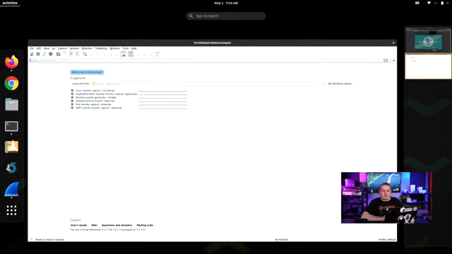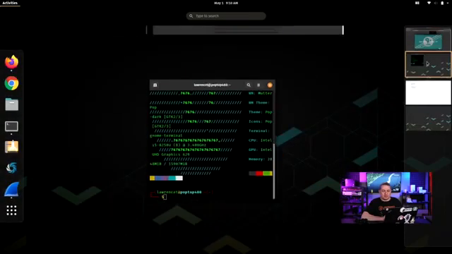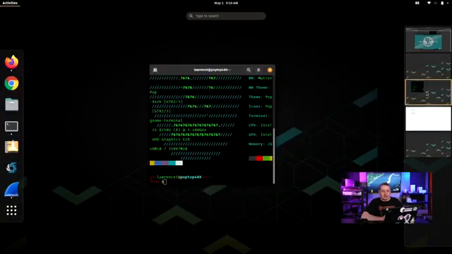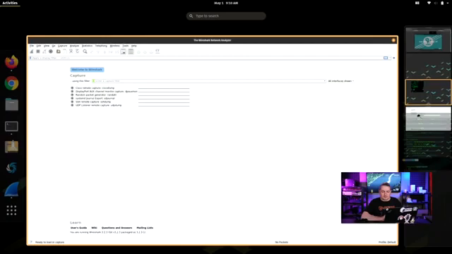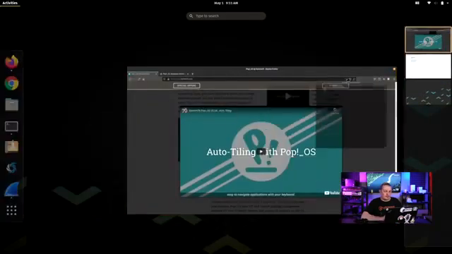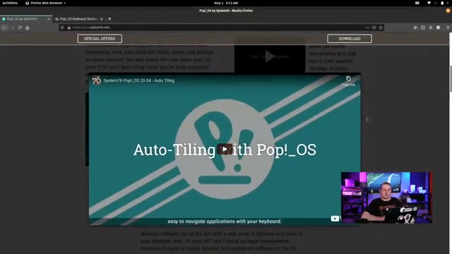Now, one of the things I've always loved about Pop!_OS is their ability to manage their virtual desktops. It just works so smooth, so well, being able to move these. And of course, they've got a lot of keyboard shortcuts to be able to adjust things like this. And this version is no exception. So being able to group everything back together on one screen like this and drag them all around and say, all right, this goes here and this goes here, that's just been great.